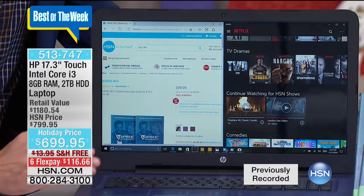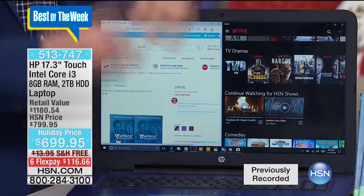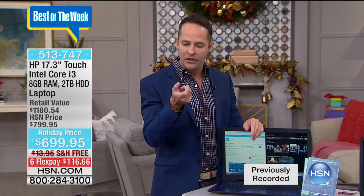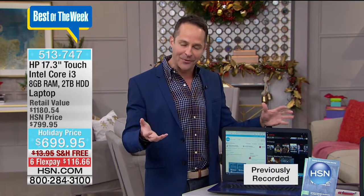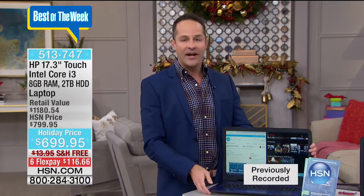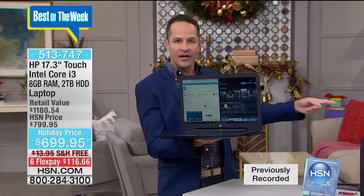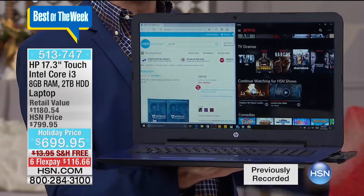You want a computer that's lightweight. This weighs less than 6 pounds, and it has a long battery life, because you don't always want to be searching for an electric socket. They do these $1 billion renovations on airports and put 2 electric sockets in the whole airport. Everybody in the entire airport feels like they're searching for the same socket, or in a coffee shop. You don't have to do that. You've got about an 8 hour battery life, that's all day long. Your kids go to school in the morning, you go to work in the morning, whatever it is, you've got power pretty much all day long without plugging in, which is awesome.